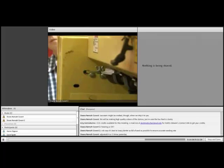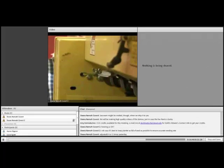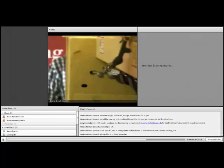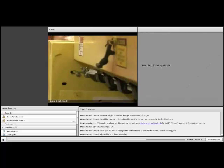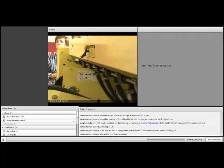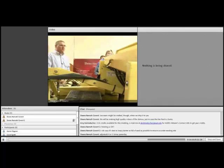Switchgrass is a great one because it's really easy to deal with. It flows pretty nicely. It doesn't bridge, which is one of the problems that you can get with some types of drills with the fluffy seed box. Big bluestem and Indian grass are probably the worst, but with this active agitation system, it does really well.